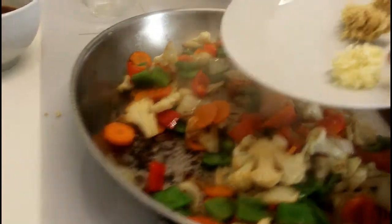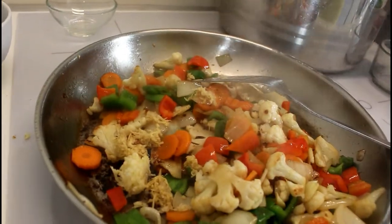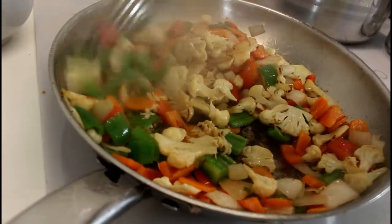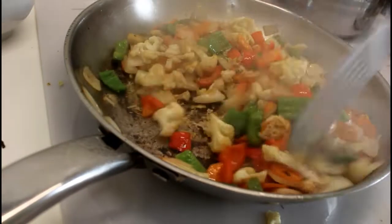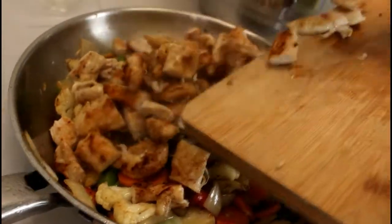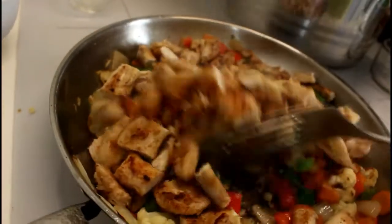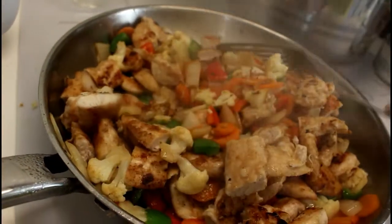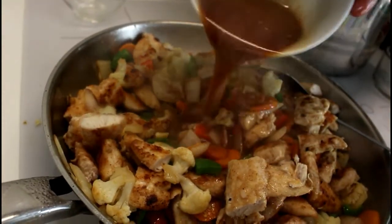Right now I'll be adding on a little bit of garlic and ginger. It goes in. Give that a sniff and then I'll stir. The chicken goes in at this stage. I'm going to give this a quick stir. And then last but not the least, our stir fry sauce goes in at this stage.